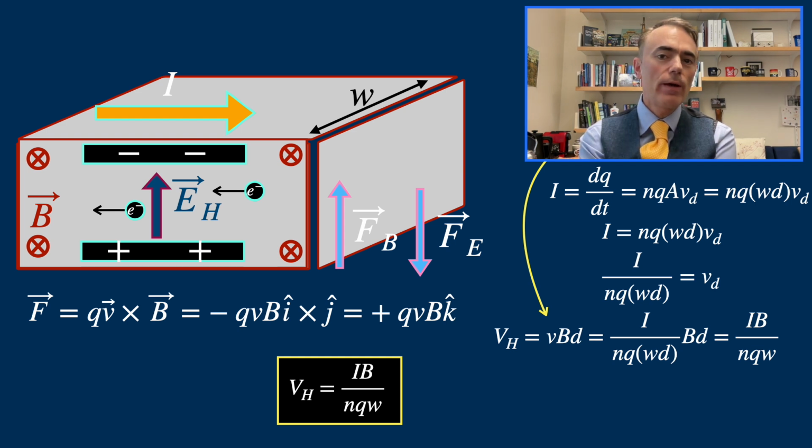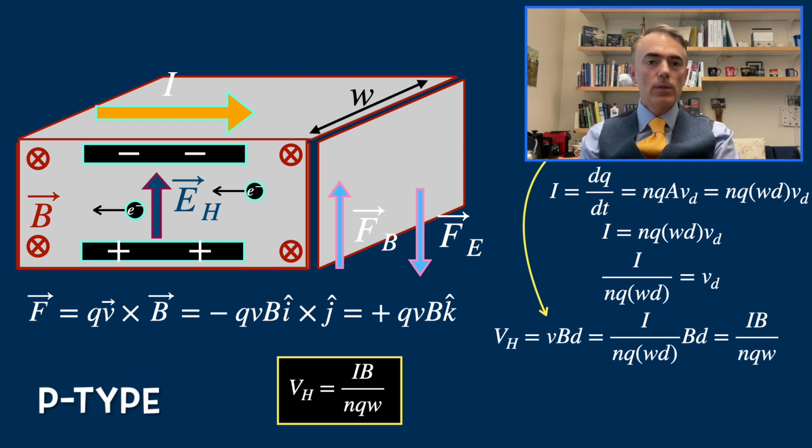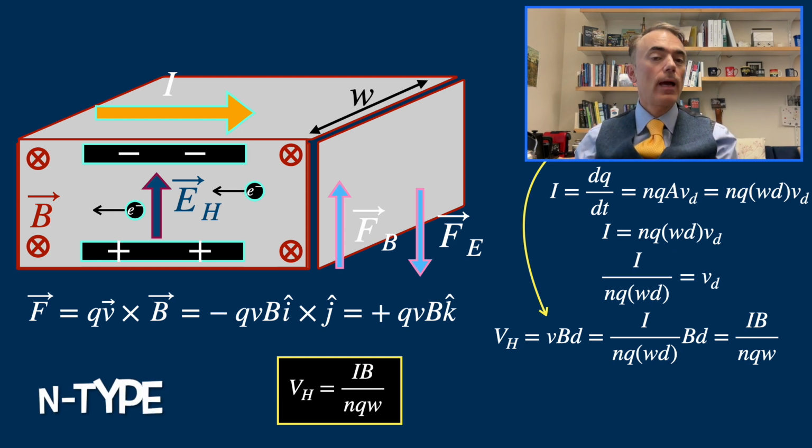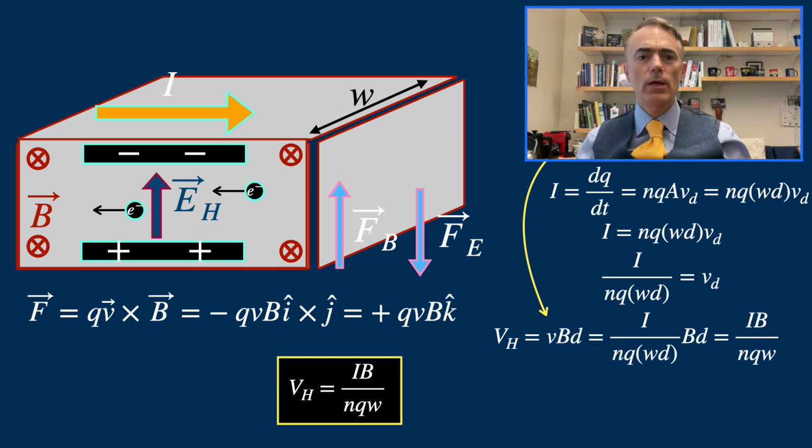By using the Hall effect, we can figure out which type of charge carrier is dominant in a semiconductor. If the Hall voltage suggests that the dominant carriers are positive, we know we are dealing with a p-type semiconductor, p for positive. If they are negative, it's an n-type semiconductor, n for negative. This is essential in semiconductor manufacturing and research, where knowing the carrier type is crucial for designing devices like transistors and diodes.